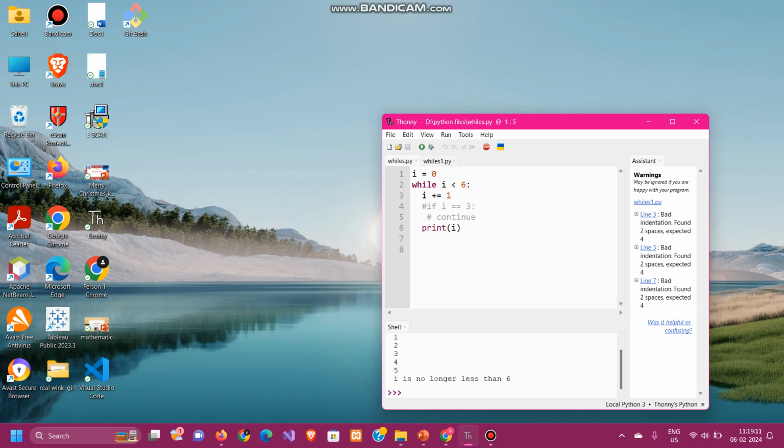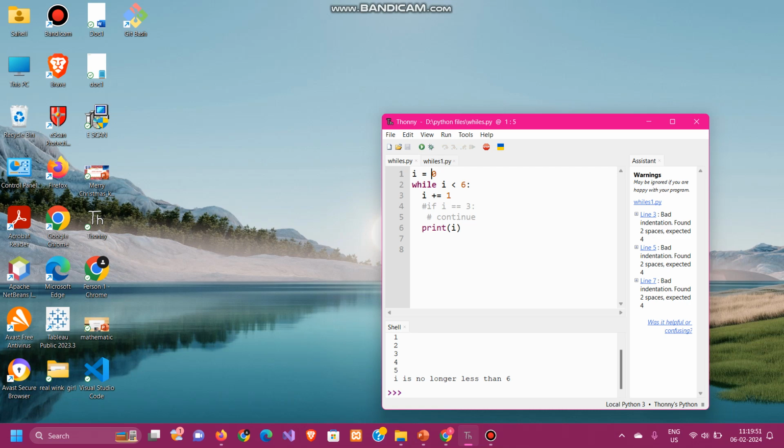This block indicates that this is the start of the while block, like the statements which are under this block and under this indentation will be under this while loop. So this statement will be executed when the while loop is executed. So here this I plus equals to 1, as you must be knowing, is known as the shorthand operator. It is nothing but I equals to I plus 1. So we can combine it together and write it as I plus equals to 1. And in the next line, it's print I.